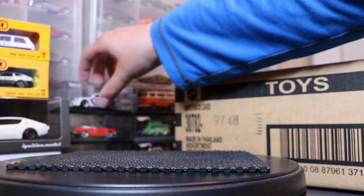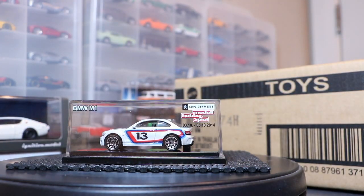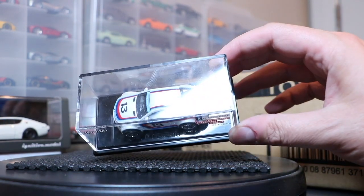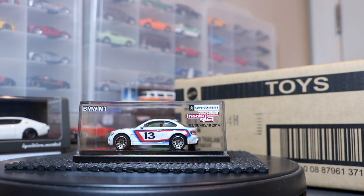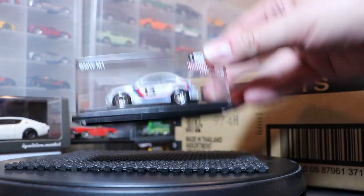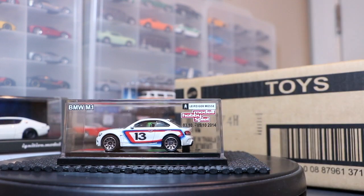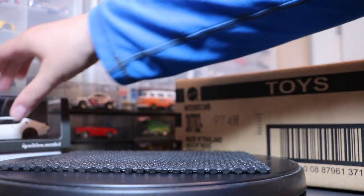One of you asked about this particular BMW in the background. This was issued at a German toy show by Matchbox — it pays homage to the CSL 3.0. Actually, the 3.0 CSL is a Hot Wheels model this year, but that's what the deco is based on. This was issued in limited numbers at the German toy show. I really like the BMW 1M. I know it says M1 — sometimes people say Matchbox got that wrong — but actually, this is what BMW asked them to do.